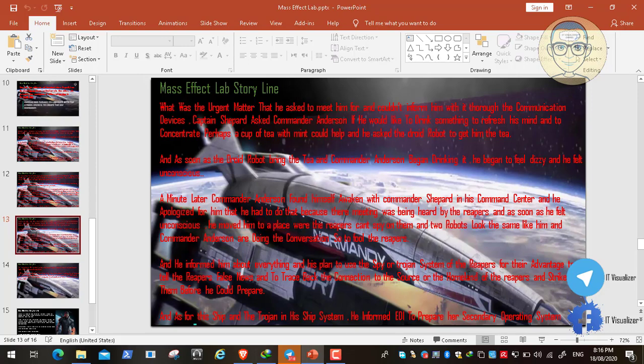They are moving from one place to another, so this Trojan system will help us to know the location of the Reapers and to use this Trojan system to send false news and false plans to them, so to deceive them and to push them to places that we need. So this was the plan for Commander Shepard, and at the same time he asked EDI to clean up the ship from the Trojan system. How will he do this?